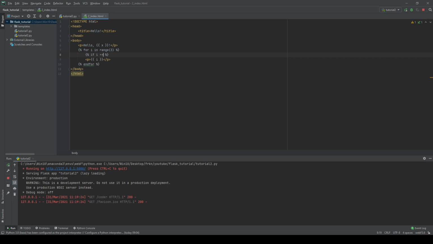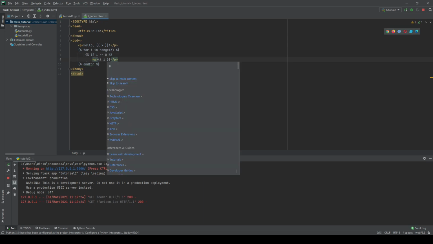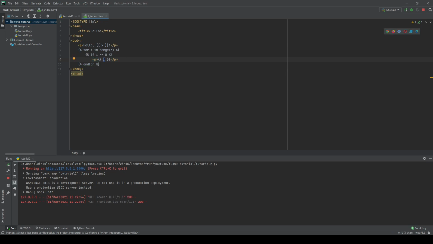If i equals 0, we are going to display the first element of my list, and if i equals 1, we are going to display, just copy this, the second element, and else we are going to display the third one.